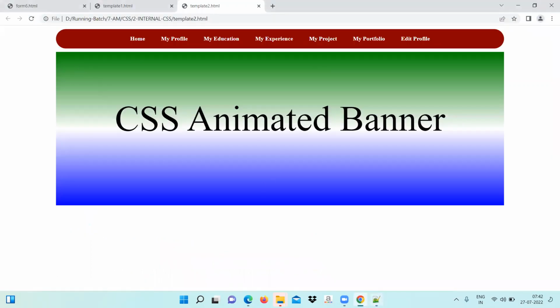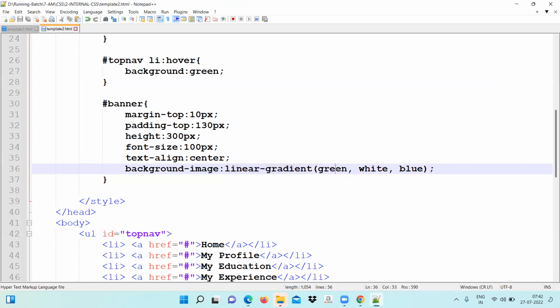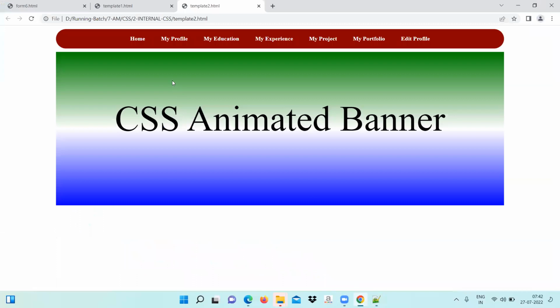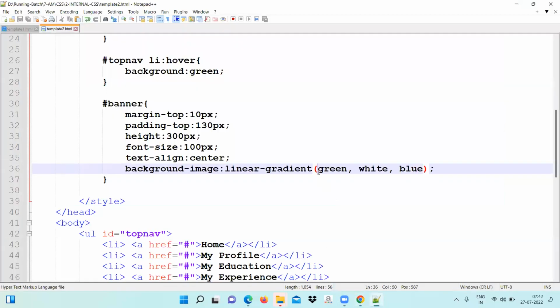In that multiple combination we have to set the colors. See, as of now you have written green, white, blue. So you can see first portion is green, middle is white, and last is blue. We can also set it like this: to left, comma.